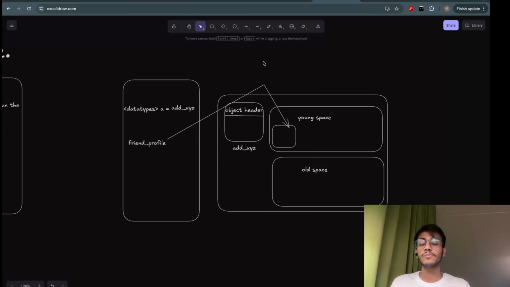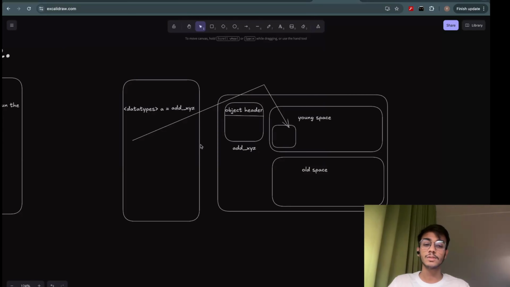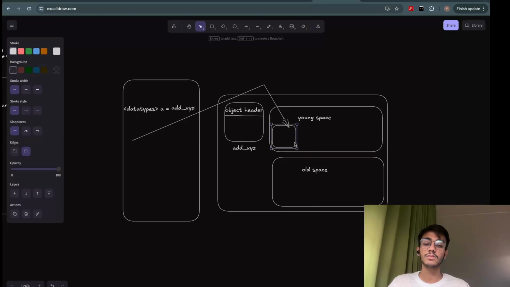Right? And now when we are all done going through the friend's profile and we press the back button, what is happening? We are deleting this particular reference variable. Now when the reference variable is gone, this object in the young space has become garbage for us. Because if we ever want to go to the same page, the system will create a new object again, and that will be referenced by a new variable as well. So this particular object has become garbage, and this will be seen by the garbage collector and will be removed.